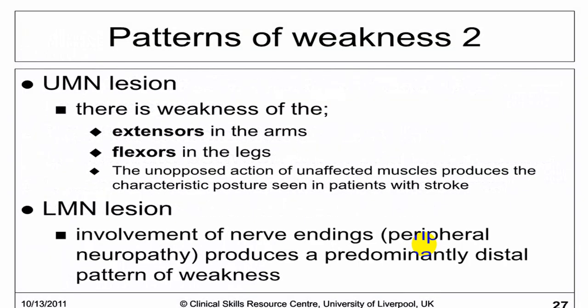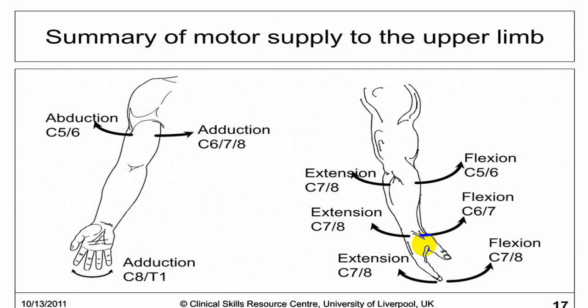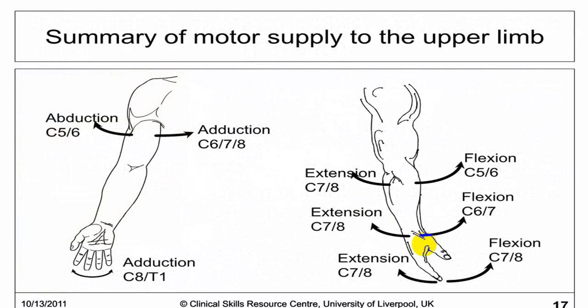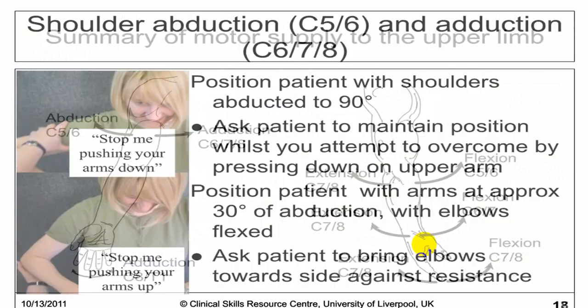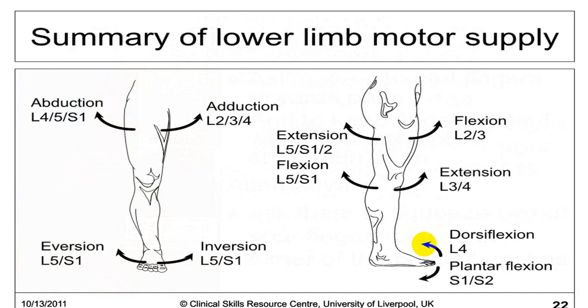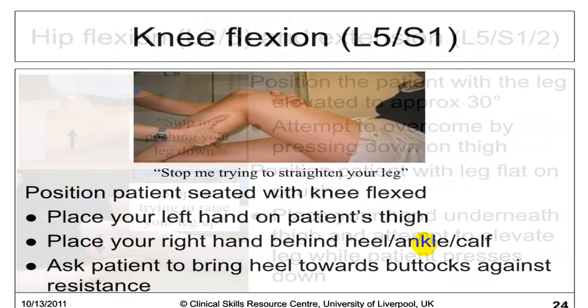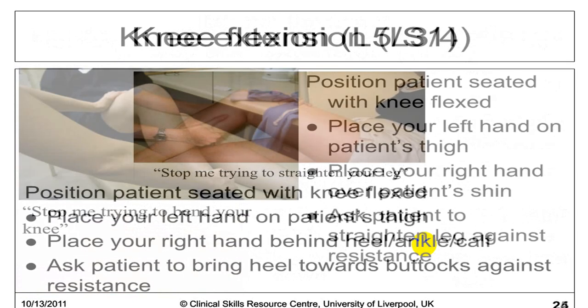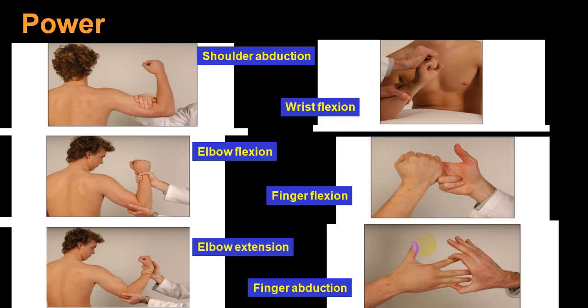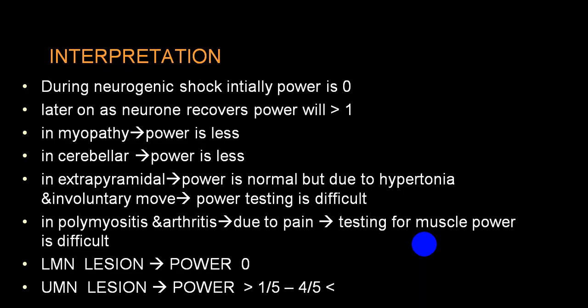So you can examine individual muscles, you can examine groups of muscles, and you should know the root values of those. Depending upon that, adduction, abduction, flexion, extension, all those rotations in the upper limb, lower limb, fingers, toes, etc., you examine at different levels and you should know the root value. And then you can say that this group of muscles is involved, so probably this root must be involved. So you look at the different joints. I'm skipping over all this.